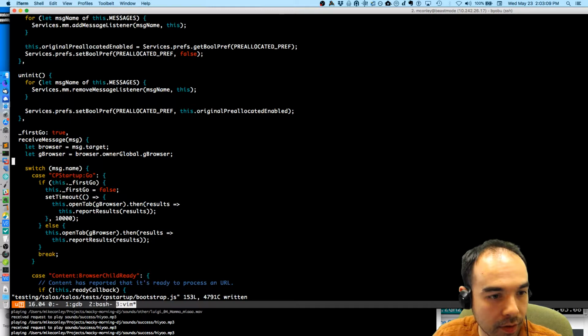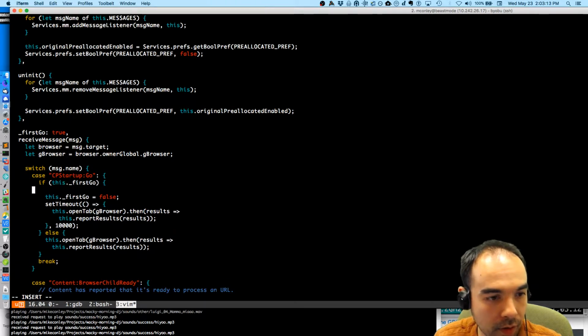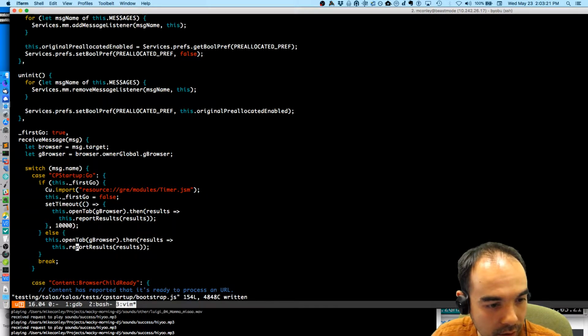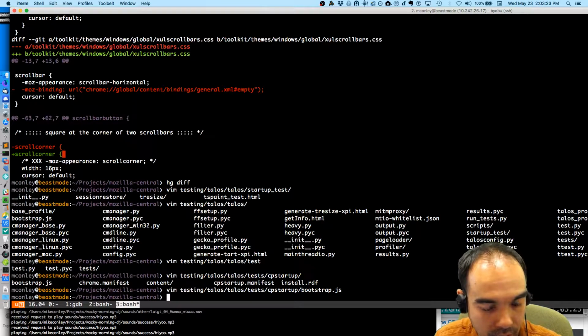And I'll import that, which will give us set timeout here. So let's see what happens now if I try and run mock Talos test CP startup. It should wait.